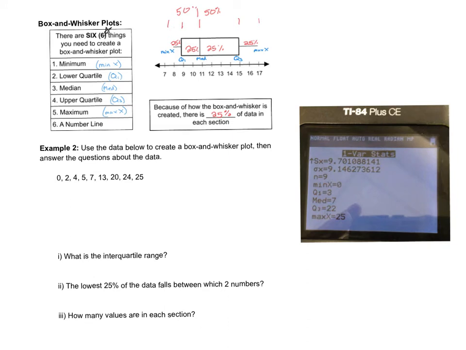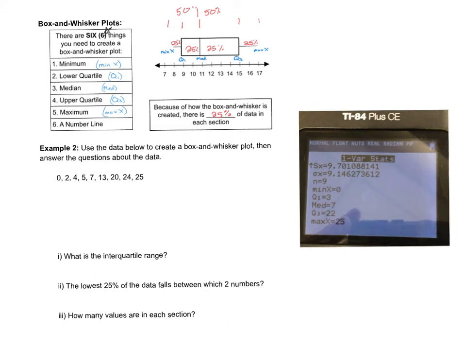Take a minute to pause and put this data's information into our calculator so we can calculate our min, those 5 crucial values. What we should be seeing from our 5 key values is a min of 0 up to a max of 25. So take a second just to write down those 5 key pieces of information, and let's put them in our chart.